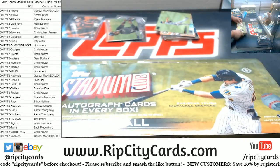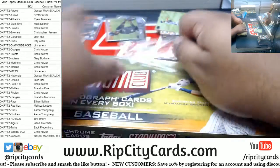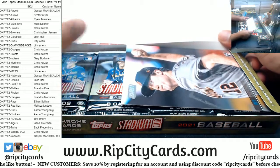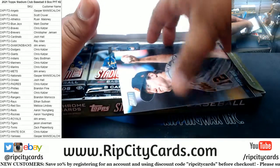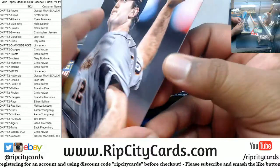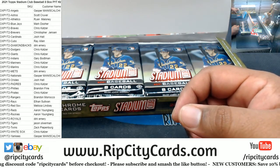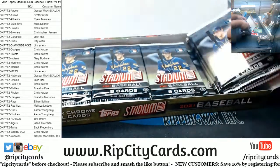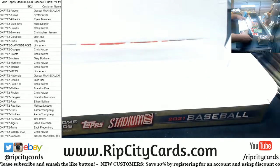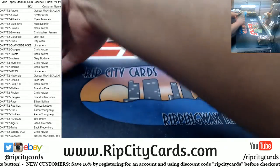All the dust in here makes my allergies go crazy. Man, kind of sucks that they didn't put these box toppers in like a pack or something. They move around and they just get beat up. Like this Casey Mize topper. Corner all eaten up there. But I'll hit you with a pack if you want to go ahead and get that thing replaced. Topps is pretty good about that. I like to keep these for shipping, especially those toppers.